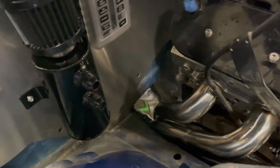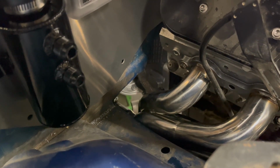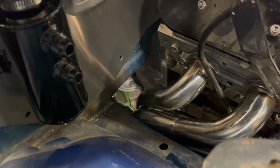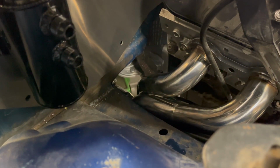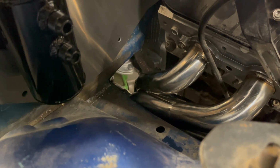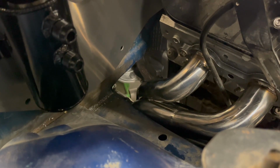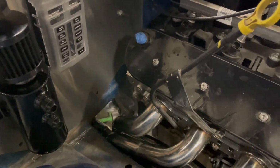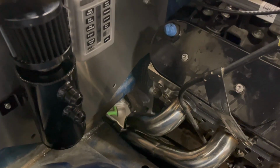Problem. Torque converter bolts bolt up just fine, but the flex plate, I wasn't even thinking. When I bought the torque converter, I thought it was going to have a long enough snout to go into the crank. Flex plate spacing to the torque converter was perfect, but the snout's not resting in the back of the crank on the 5.3. So I'm gonna have to drop all that back out or pull the motor, one or the other. Haven't decided yet.